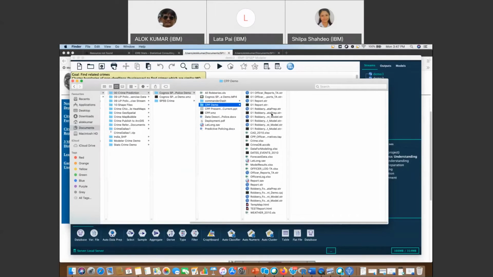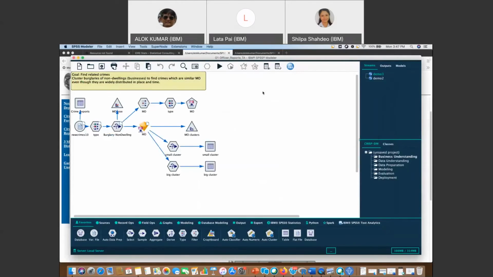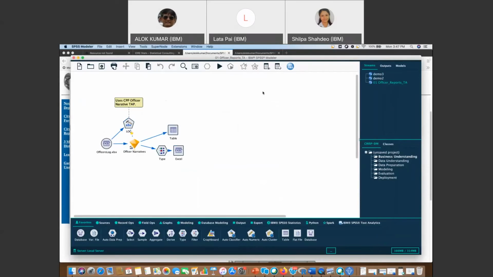Now, Alok, sorry for interfering here. Just one query: apart from this tool demo and going through the use case, identifying what kind of crime is happening with respect to location and how to identify the burglar is great. But what Shilpa and I would be interested in is how to identify that a client has a data science use case.